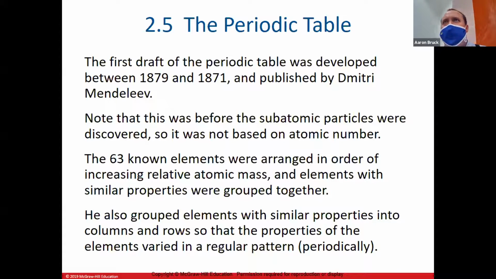Some background information. I'm not going to give you a whole lot because, frankly, the history's not all that interesting. Credit for the periodic table of the elements largely is given to a man by the name of Dmitry Mendeleev. And Mendeleev, in a several-year period, took the 63 known elements at the time and started to break them into groups based upon some common properties that those elements had.